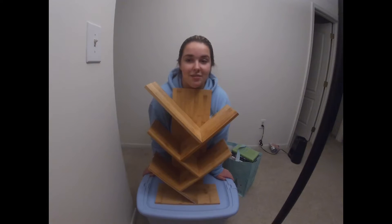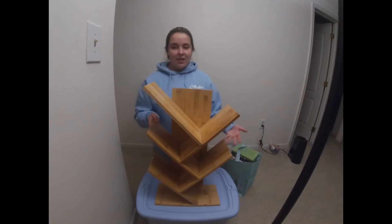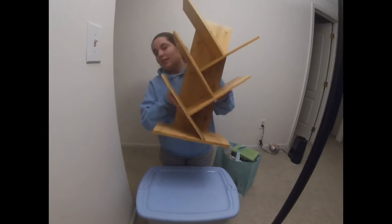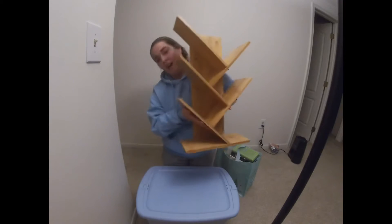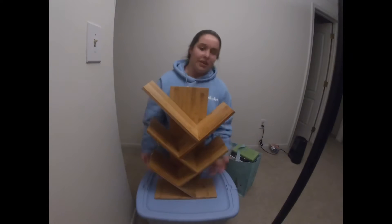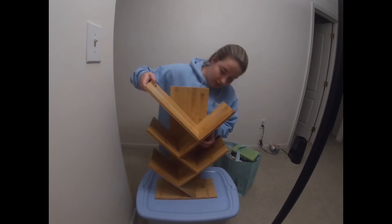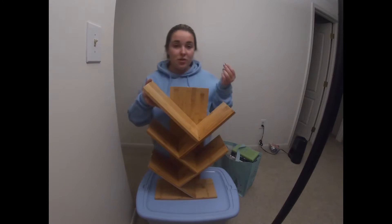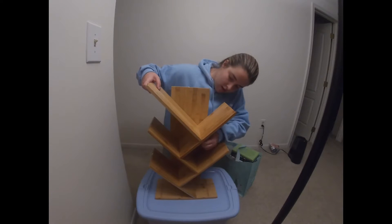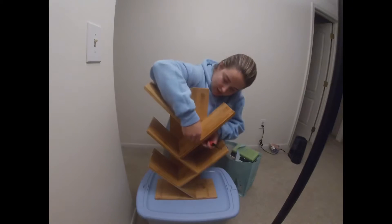Today we are going to be filling in this bookshelf that I made myself. It's a pretty weird shelf — it's kind of heavy too. One of the screws has already fallen out. It was super hard to put together. I'm back with a screwdriver — you have to screw in every little thing.